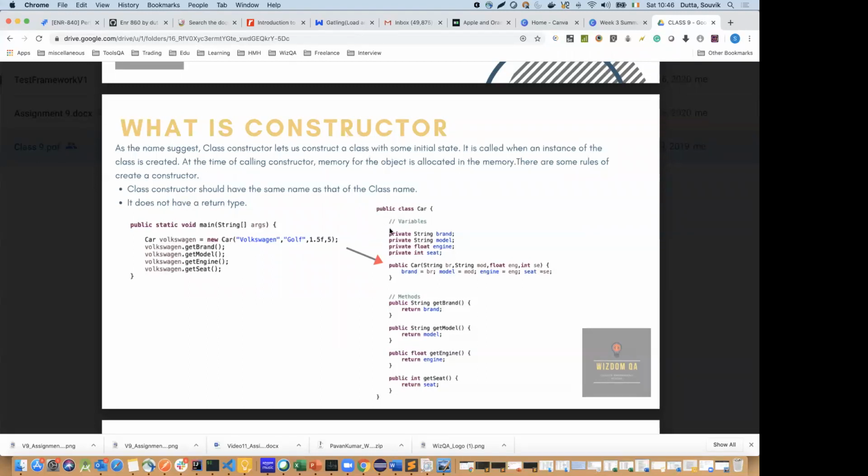I think a constructor is used to initialize values, but it doesn't have any return type. Okay. So constructor is a very, very important topic for everybody in programming to understand. With a constructor, what you are trying to do is give a default state, a particular state, to your object.